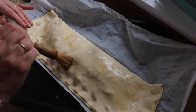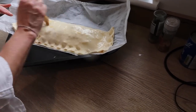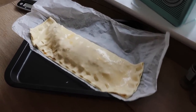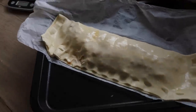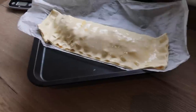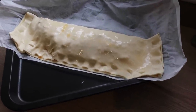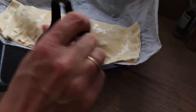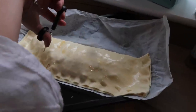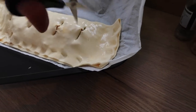Alright, so give that a nice egg wash. And then you need to make a little hole to let the steam out. A homage to Wanda, Scott and Wanda's World. A couple of little slits in there.